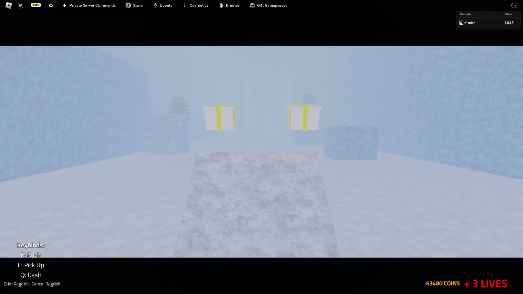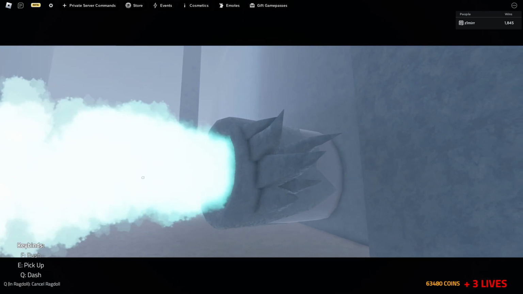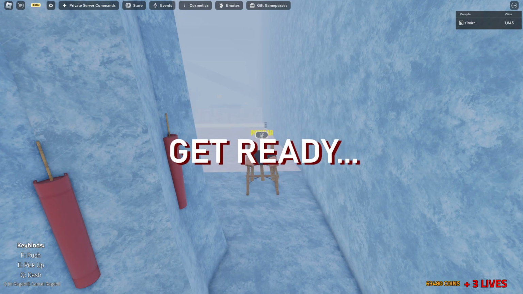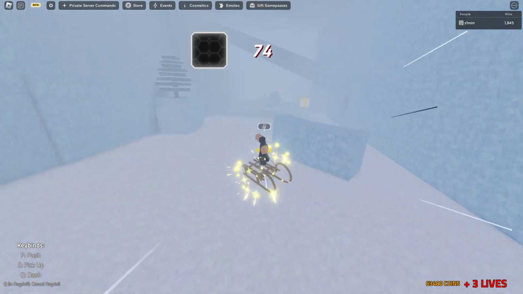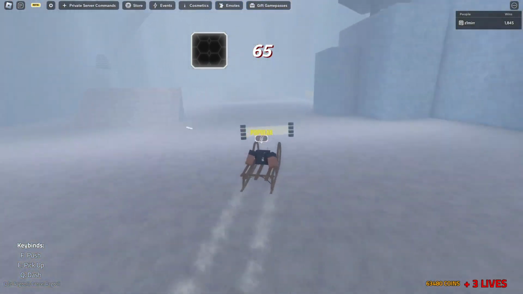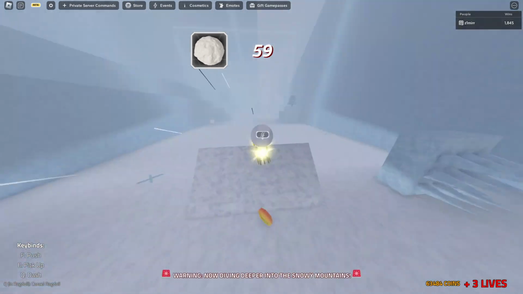And then for sled, I have a specific route that I take, so it'll be better. Alright, so follow where I go. Also, this game mode depends on your power-ups that you get, so you sort of have to get kind of lucky with it. I'll do this one without power-ups. Show you guys the route. Exactly, you want to follow exactly where I go.